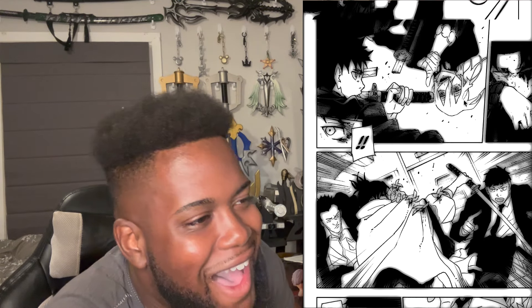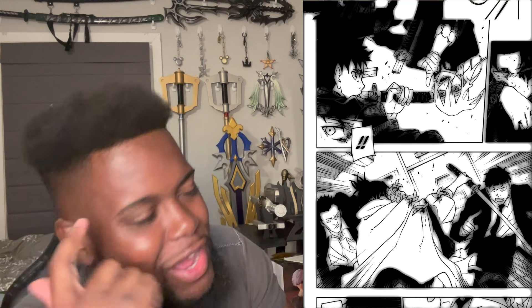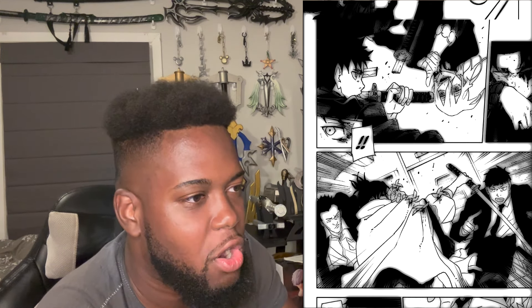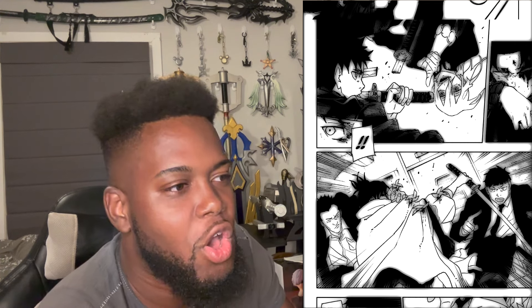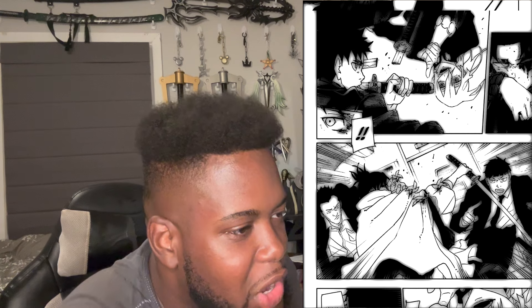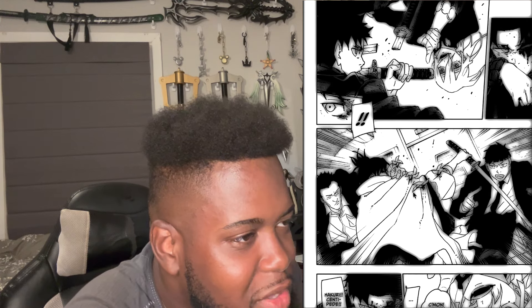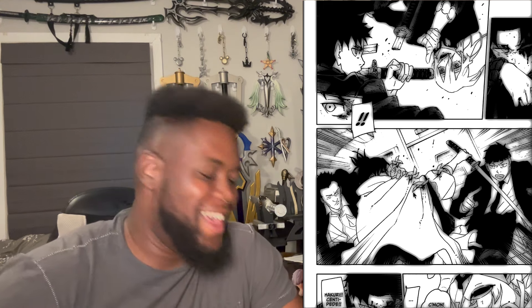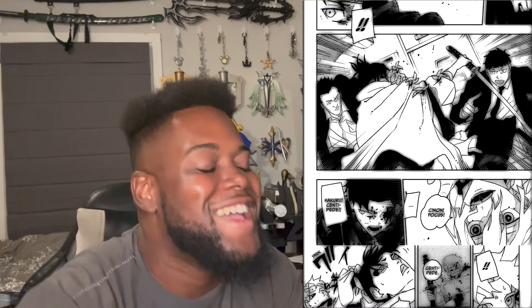The initial application of Blood Cranes was simply to block Chihiro's vision and catch him off guard, which allowed Hidehiko to focus all of Chihiro's attention on him, while the blood cranes — which he can still control — end up attacking Uraha, who's still defending himself from all the random fodder. These aren't the cranes though — these seem to be individual paper shuriken. We have a kind of Konan situation — a lot of Naruto mentions today — we have essentially a Konan in Hidehiko. With multitasking like that, especially while Hakuri's kind of useless — Centipede? You do not have the Shinuchi, big dog.